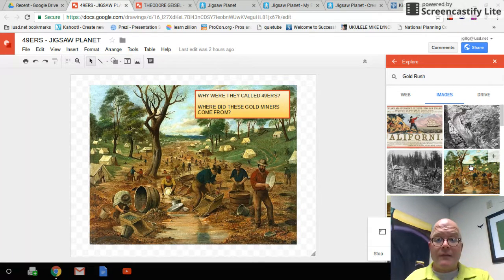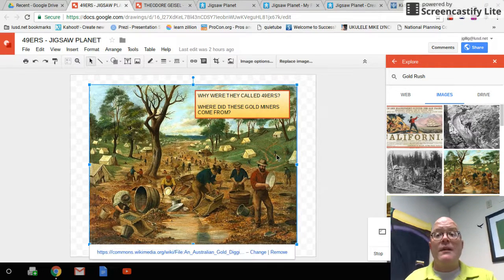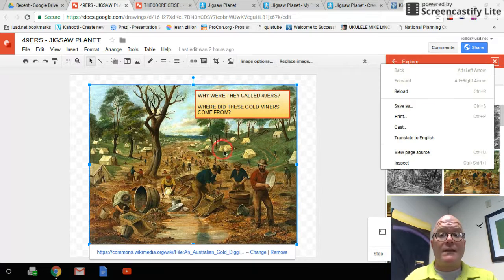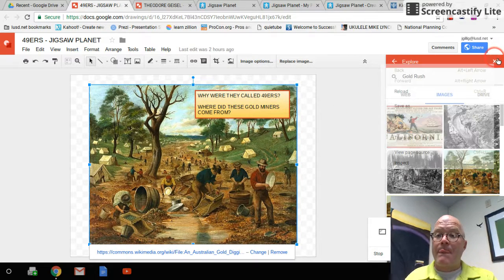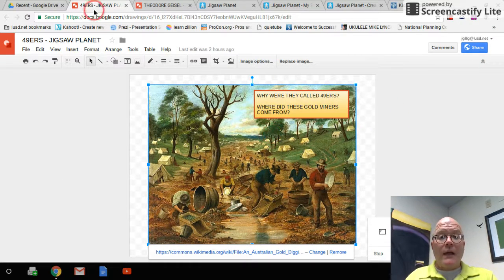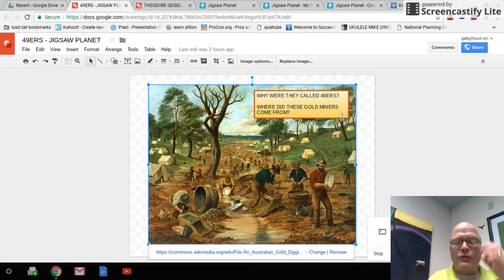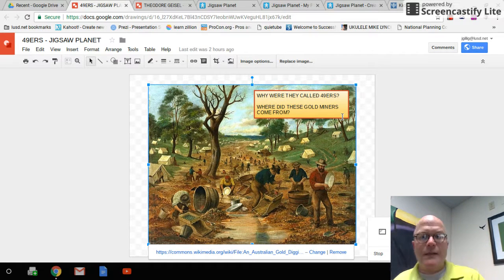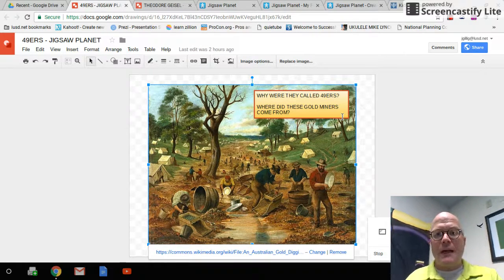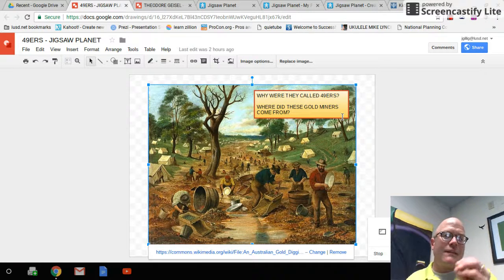I click once, and immediately now the image is in my drawing template. At that point, I used a text box and I embedded some questions in the image. I'm going to make this a jigsaw, so they're not going to know the questions until the pieces have come together.